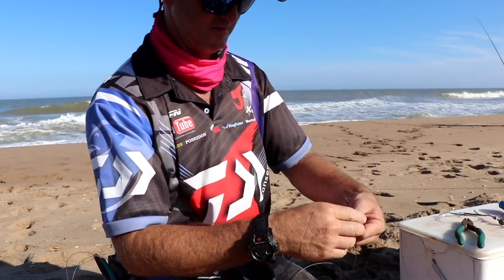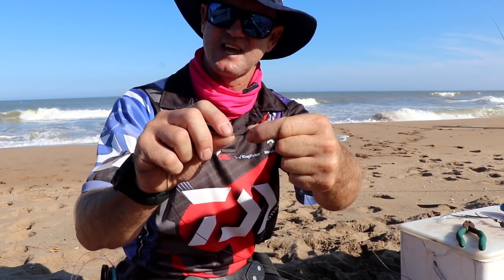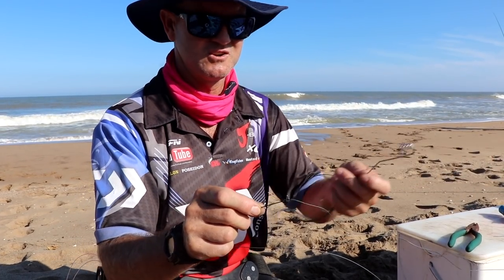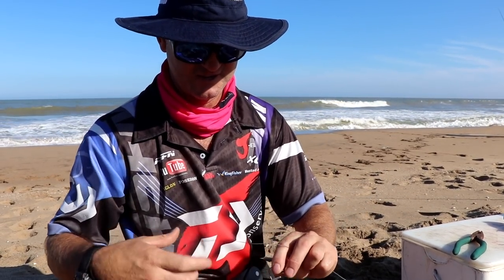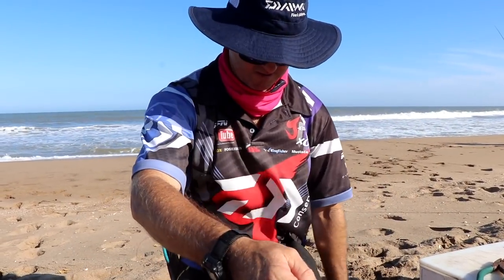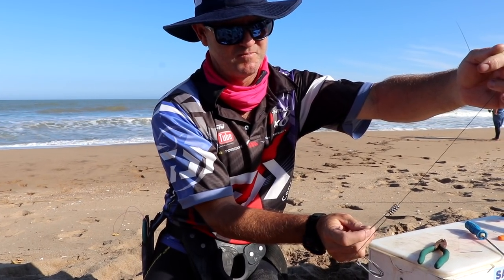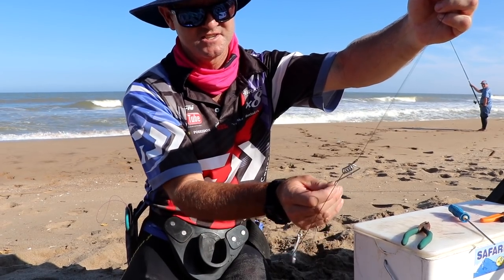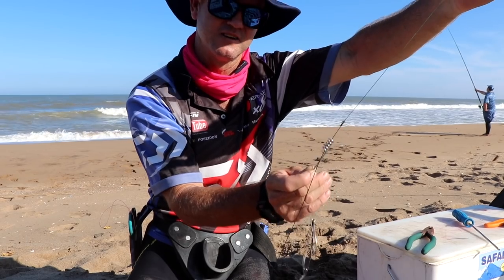Take our cutter, and we leave out that much of the tag end as you can see there. What happens is, as the non-return comes down, let's actually put it on and do it quickly for you. I'll show you now. So what happens is, as the non-return comes down your line, it gets to that part of the actual wire, it'll slide over it, but it doesn't go back. Okay, very important that it doesn't go back.